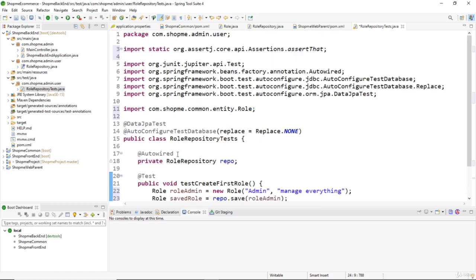And you can see it imports the assertThat static method from the AssertJ library, which is a fluent assertion library API.